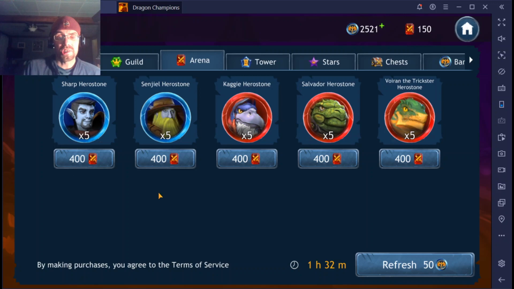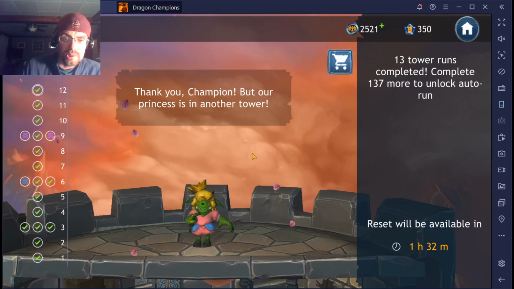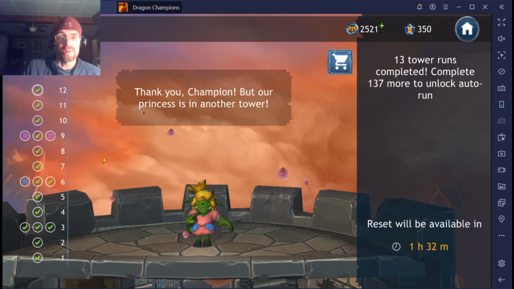So this is your arena shop. It does refresh 4 times a day, and in your refreshes here there are different characters that'll pop up, and I'll go over those when we talk about farming and characters. And then you have your tower mode. Once this unlocks, it is a good place where you can get currency, like the gold currency. You can also get some coins. You can get character shards in here, and it is a 12 tower event.